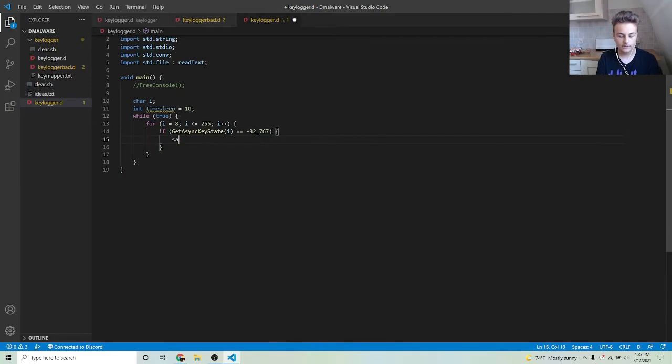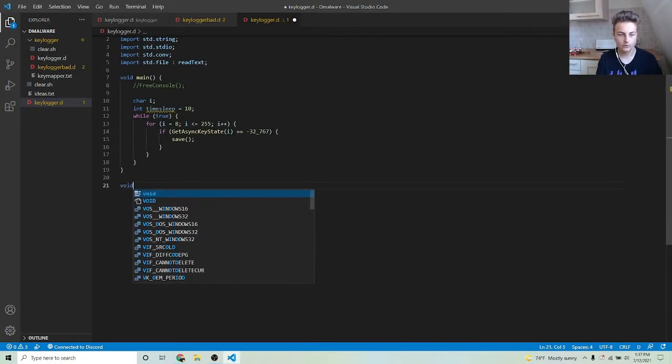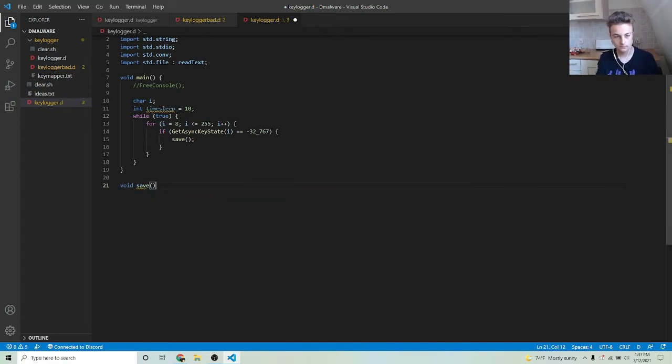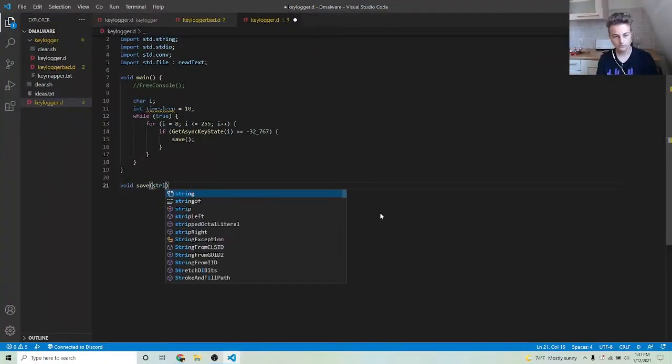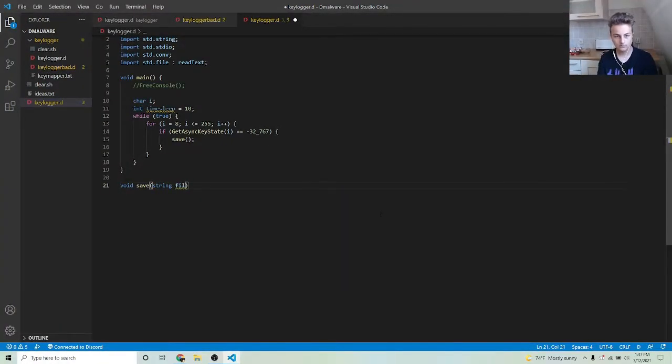We're going to save it. So right now save is not a function, but we're going to make it a function. So I think it's a void save. We're going to need to pass in the file and the key. So string file. We're going to call it full. And we're going to have an int key.